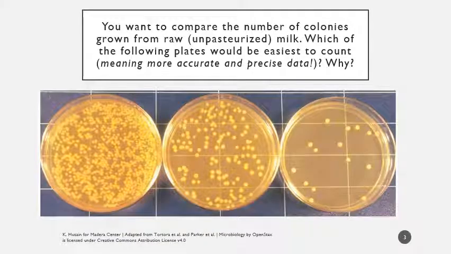We also talked a little bit about this idea of finding a sweet spot when we're plating cultures. We talked about this in the context of bacterial growth, and I asked you guys which of these you would like to plate and count. If we're trying to get good data and also make sure we do a good job, we want to try to count the plate that's in the middle, that sweet spot.